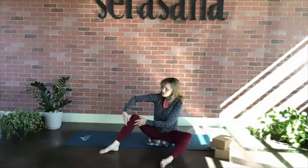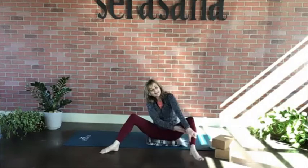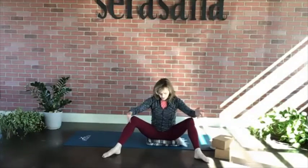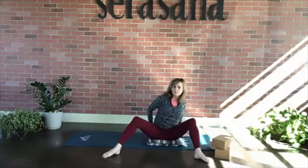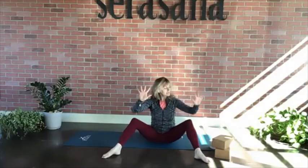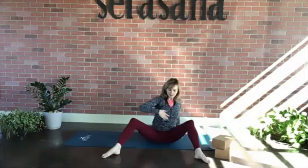And then we're going to rise up, take our right foot and just place it to the right side of us. Take the left foot, just grab that ankle, place it to the left. And then you're up on a blanket. So if this is uncomfortable, maybe you just pull the blanket out from under you and then take your hands, place them back behind. So the fingertips are facing the back wall and we're going to take some little windshield wipes side to side. It almost looks like we have a letter M with our legs.